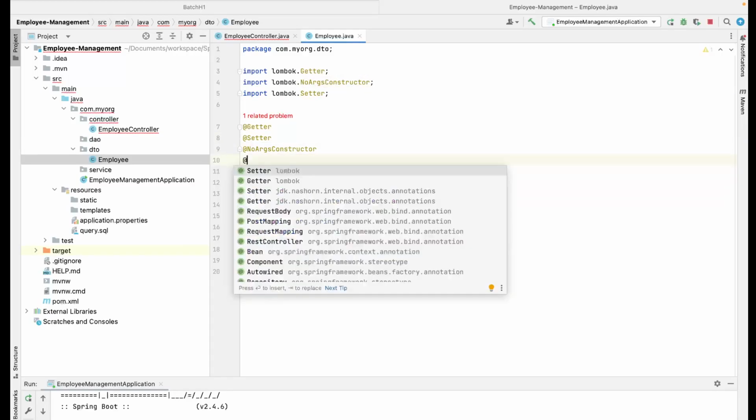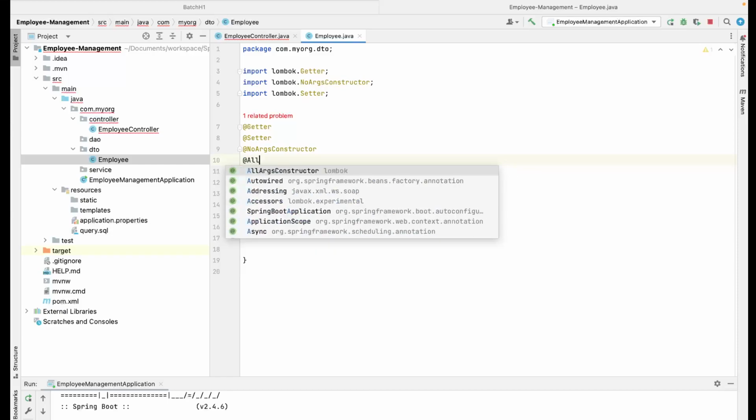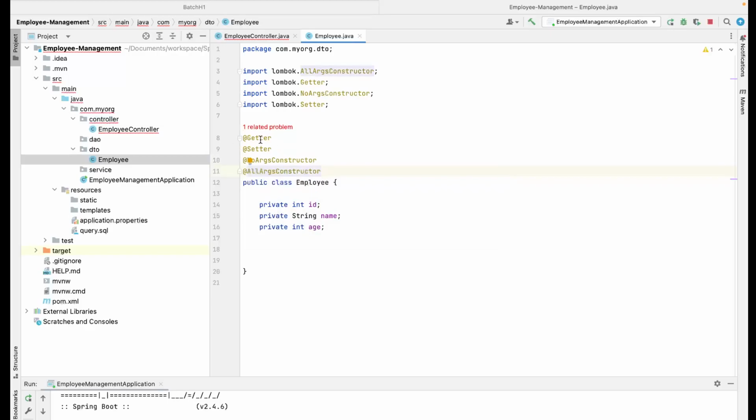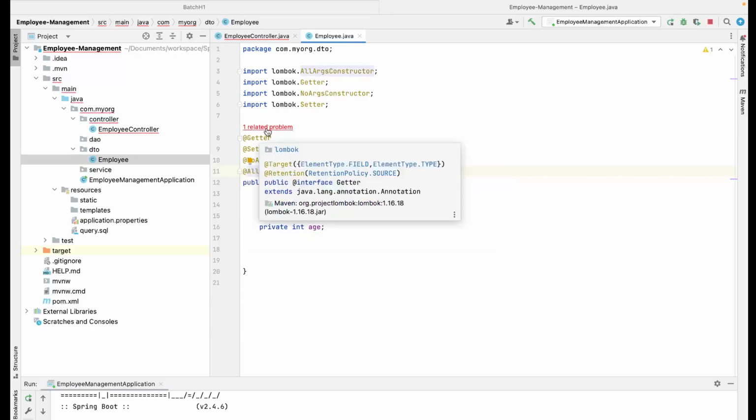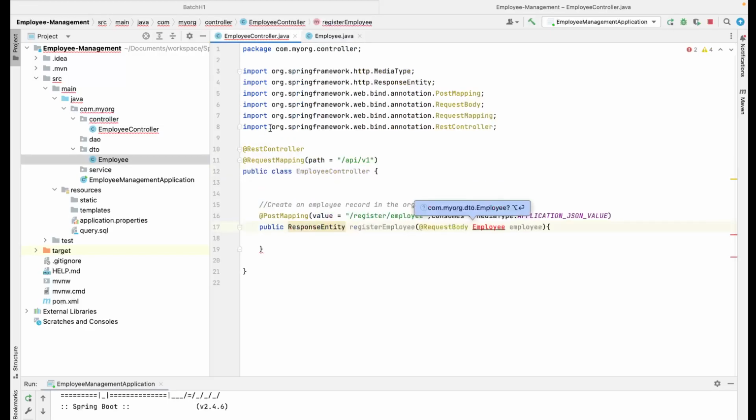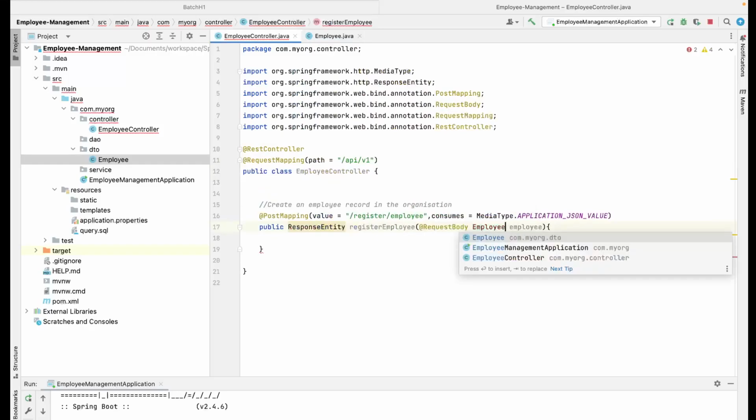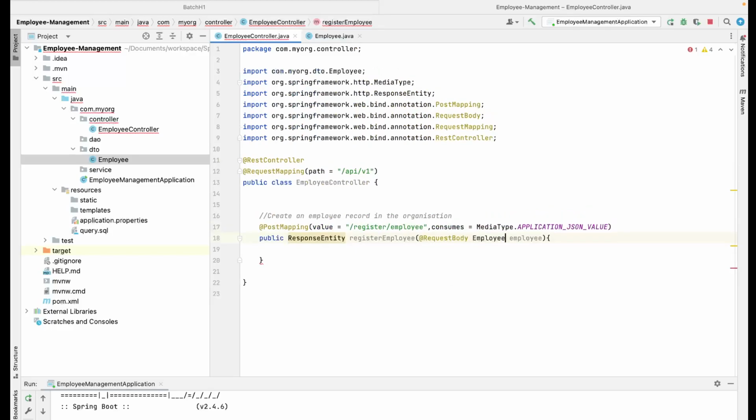If you want to create a parameterized constructor, you can use @AllArgsConstructor. This is the import statement, so we need to import this class here.